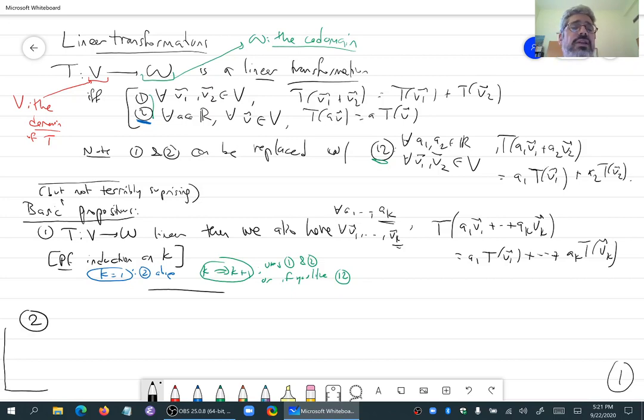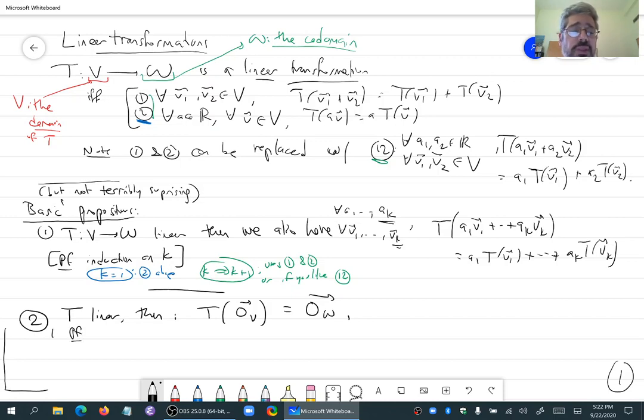Okay, the second one is a little bit less obvious but totally unsurprising. T linear. Then for this linear transformation, T of the 0 vector of V is equal to the 0 vector of W. I emphasize this because we could have put this into the conditions for a linear transformation, but then we'd have to check it each time. And no, we want to use it because it's always true, but you don't want to check it every time to check something's linear. So let's give the proof.